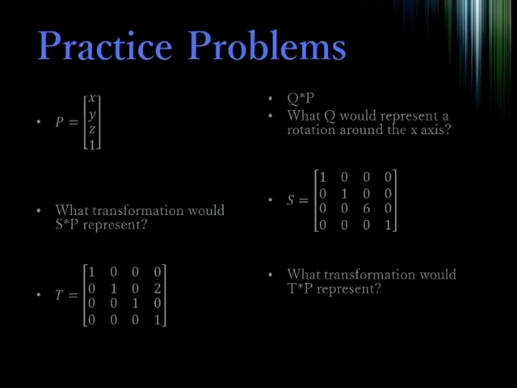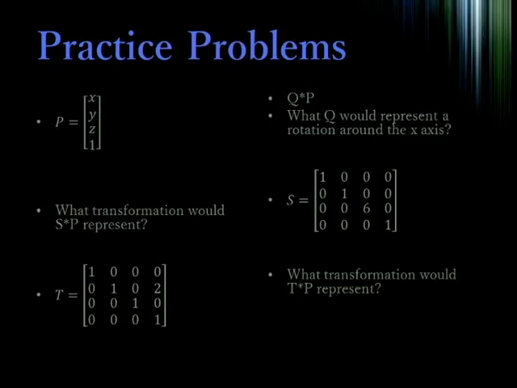You'll notice that before in our example, we had x, y, z, and 1 in our position matrix. That might have been a little curious for you, but you're going to see why that's useful in these practices. So let's say we have Q times P for some value Q. How would we represent a rotation around the x-axis? I'll give you a hint. It's pretty similar to what we did before, but we might want to move some of those numbers around.